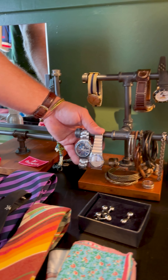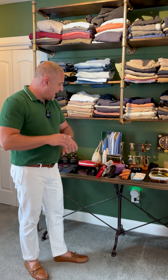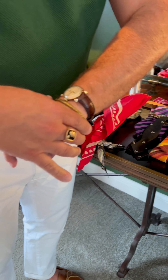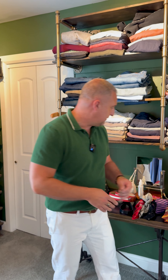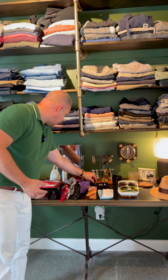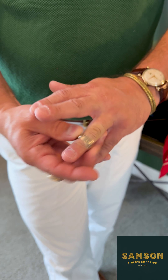I like a nice watch. I tend to collect a little bit of Omegas. I have my grandfather's watch I wear a lot, and the Jack Mason watch, which I sell at the store. Then I get into some bracelets — I either do just a nice gold cuff. I always like this one; this was my dad's from the 60s, so I like to wear this every once in a while. And then you can get into rings. I always have my signature ring that I always wear, and I would advise you to invest a little bit into a signature ring. I actually had my grandfather's gold band melded into it. I try to match my metals as best I can, but I'm usually doing gold.